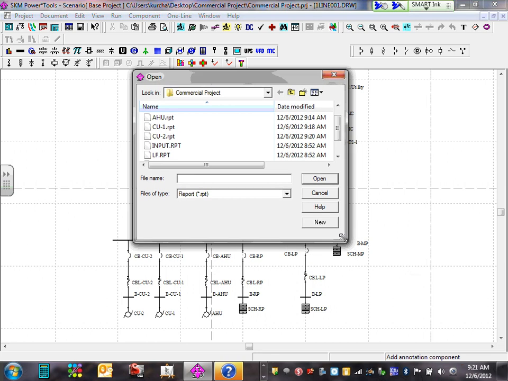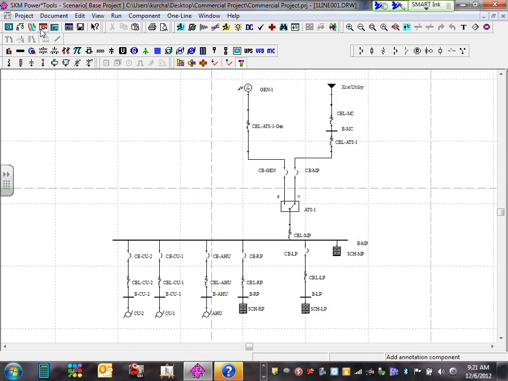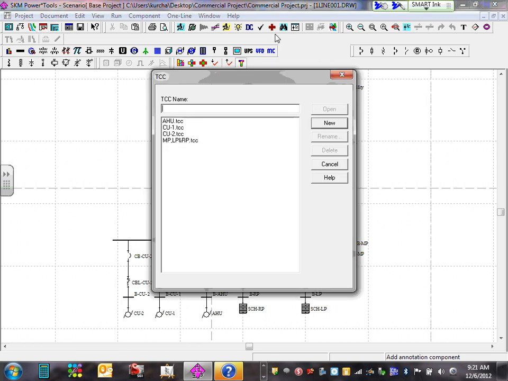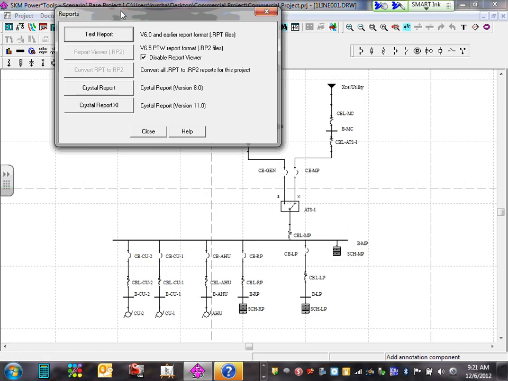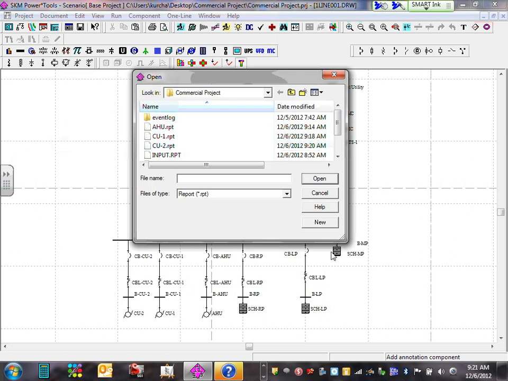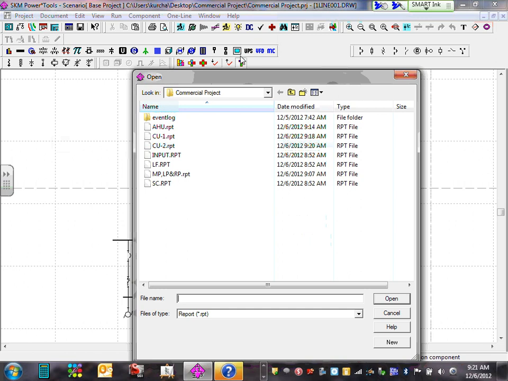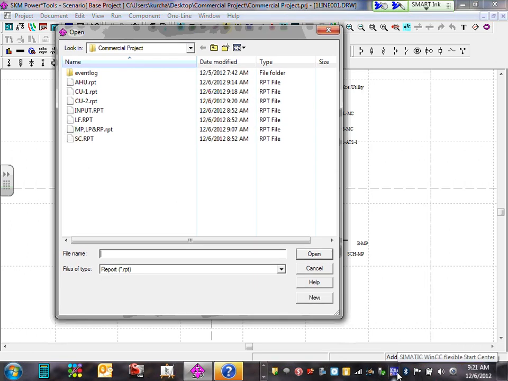Let's go slower a little bit. Okay, let's go. So your curves are all saved here. Your reports are all saved here. So let me just expand that one to show you the reports that we have. Click on text, and all your reports that you ran, if you followed what I told you, are right in here. Let me just walk you guys through the reports.